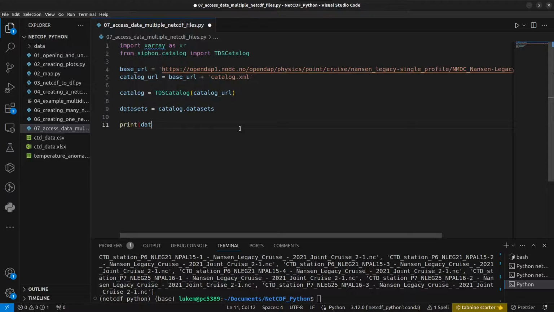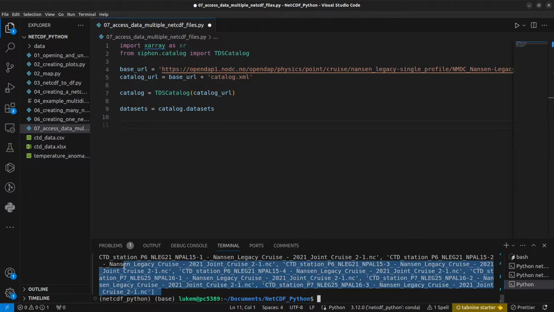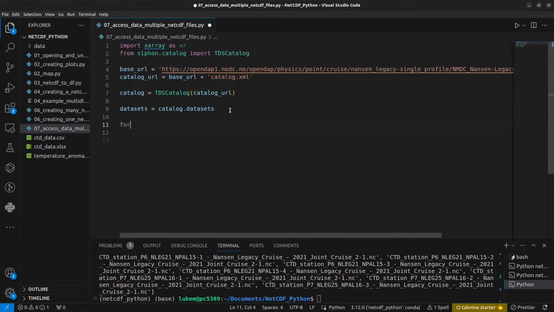So I'm going to remove this print, and now I'm going to loop through each of the datasets in this list. So we can do for dataset in datasets, and now for each iteration of this for loop, we'll have a single item from this list. I'm going to write profile URL equals base URL plus dataset, because each of these datasets is a single depth profile.